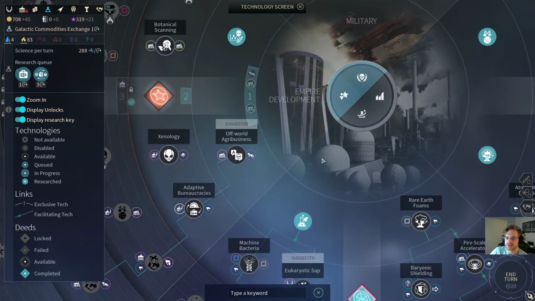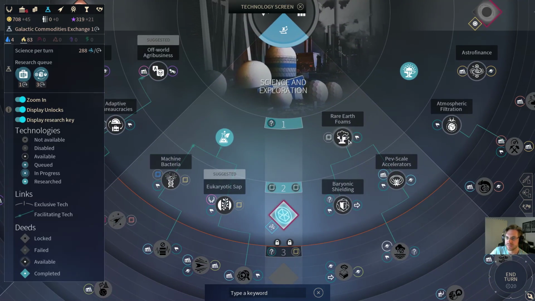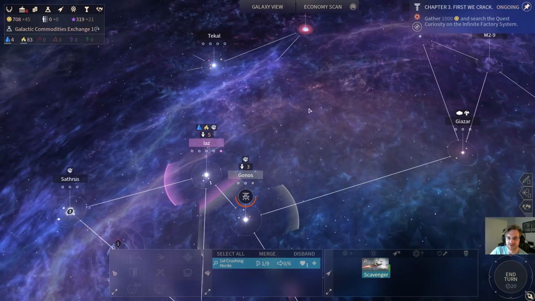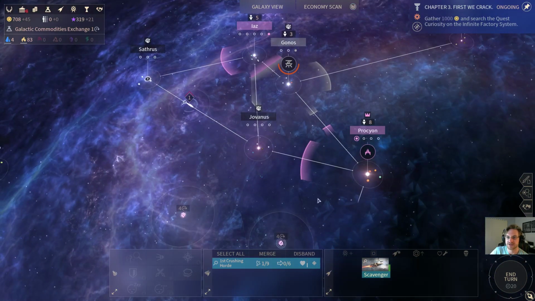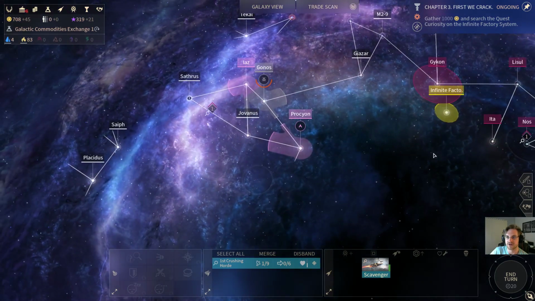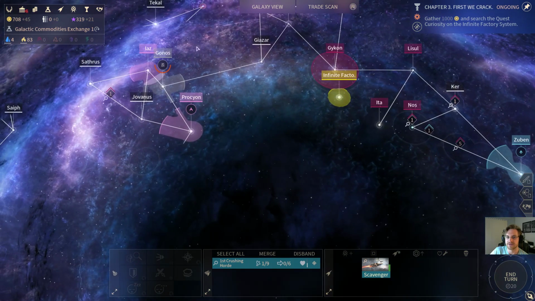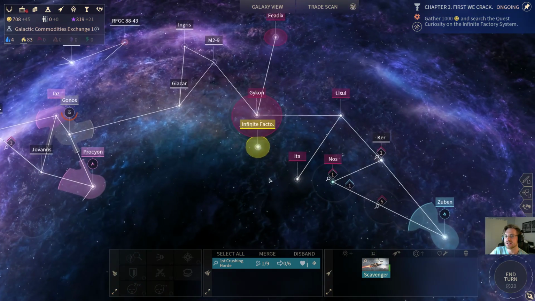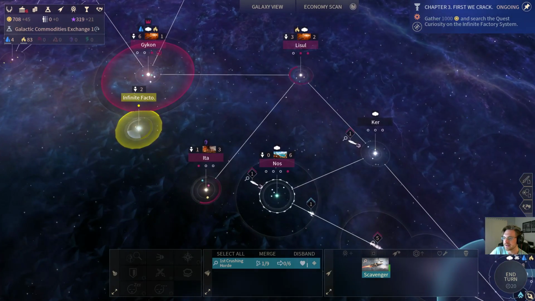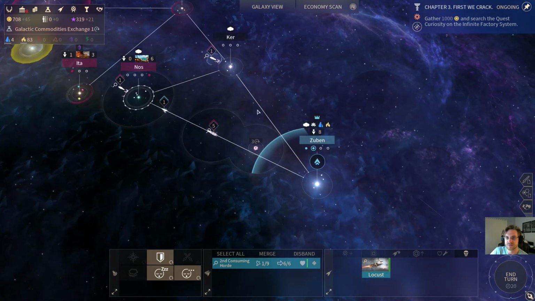We might want to get baryonic shielding soon in order to start exploring these other constellations. So I'm pretty sure this just dead ends over here, and that's going to be the end of our constellation, because that will wrap about halfway around the donut. Sounds about right. Okay. Got a turn.